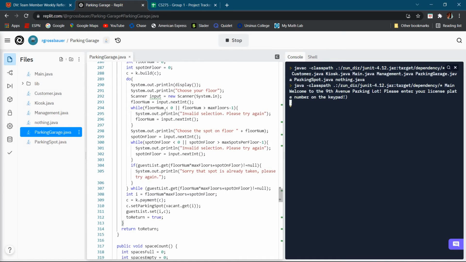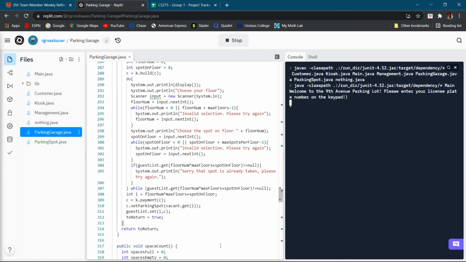Once all of those conditions are met, we want to make sure that there isn't somebody already in that spot, and we'll go through that as well. Because if there is, then we'll say, oh, it's already taken, try again. We're using a do loop this time because we want to do this at least once. If we used a while loop, it wouldn't have gone through once.